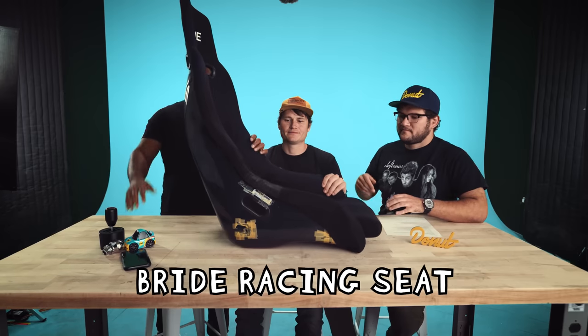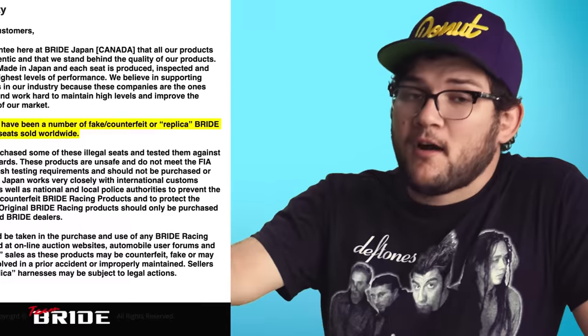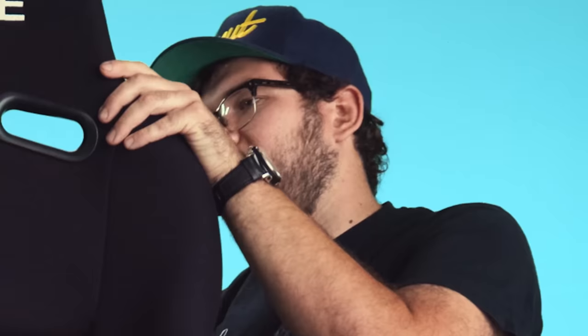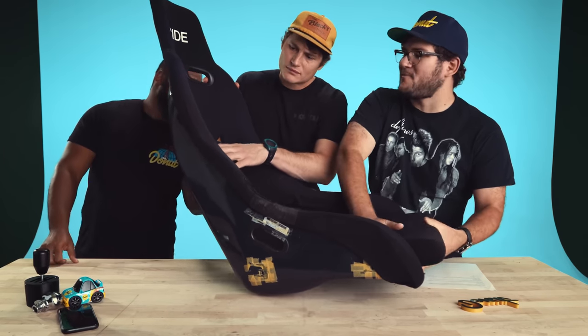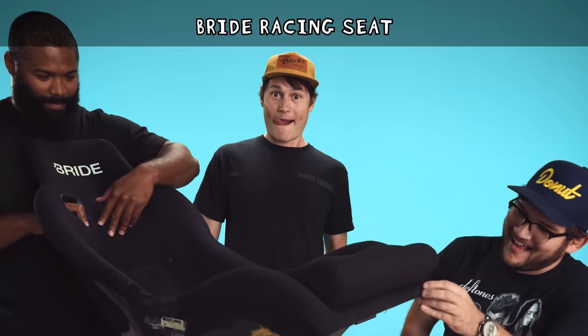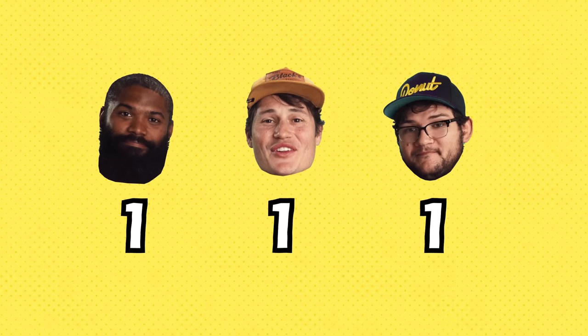Next, let's take a look at a racing seat. This is a BRID seat — BRID, not bride, I know it's spelled that way. Because BRID is such a big legacy brand, there are a lot of fakes trying to take advantage of that. The strap drop holes have BRID logos on them — that's a detail a counterfeiter would probably skip. The seat cover looks nice, the padding removes with Velcro, and it's super light. That weight is the key detail — hard to replicate with a cheaper manufacturing process. The BRID seat is real. A dead giveaway is the Japanese tag of origin.